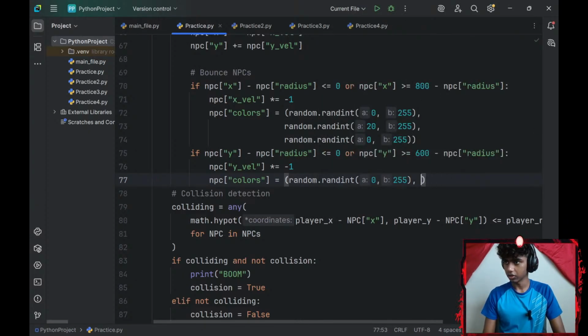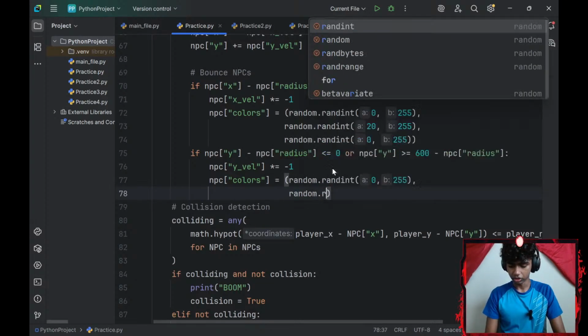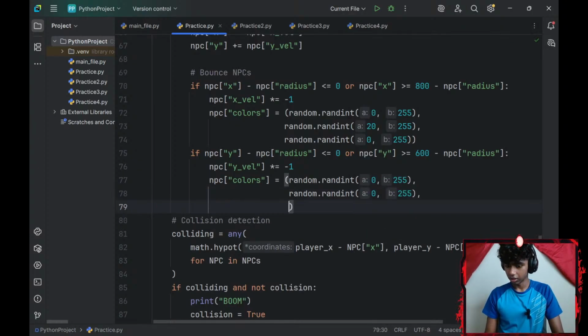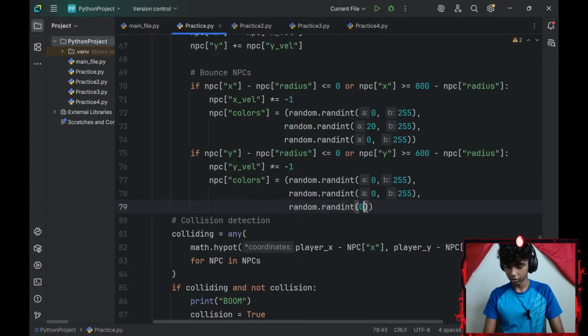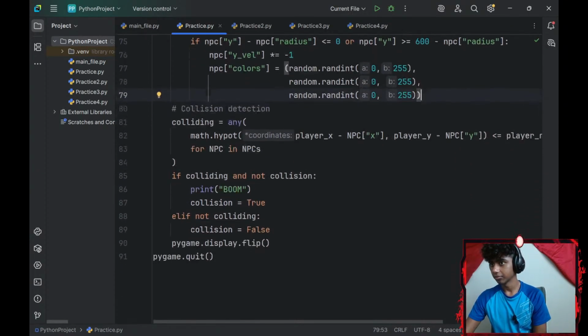Actually, let me go in a new line. Random dot randint 0 and 255. Then random dot randint, which is going to be 0 and 255 as well. There we go. I see what I was doing wrong now.